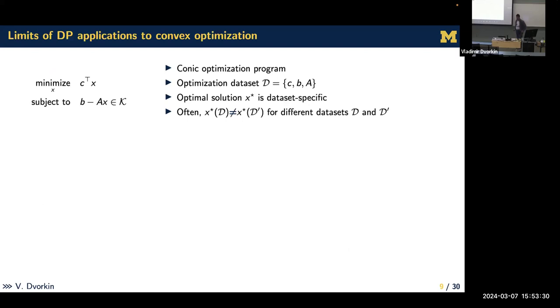For that, I'm introducing the conic optimization problem, which is given by this form. We minimize a linear cost function subject to a set of conic constraints. And here the data set is the coefficients and parameters of the conic constraints. What we know about it is that often optimal solutions on different datasets differ, and hence we can differentiate between datasets by observing the optimal solution of this problem. And it's also very general. It can be a linear program, it can be a regression problem. As long as it's a convex problem, it can be represented by this form.